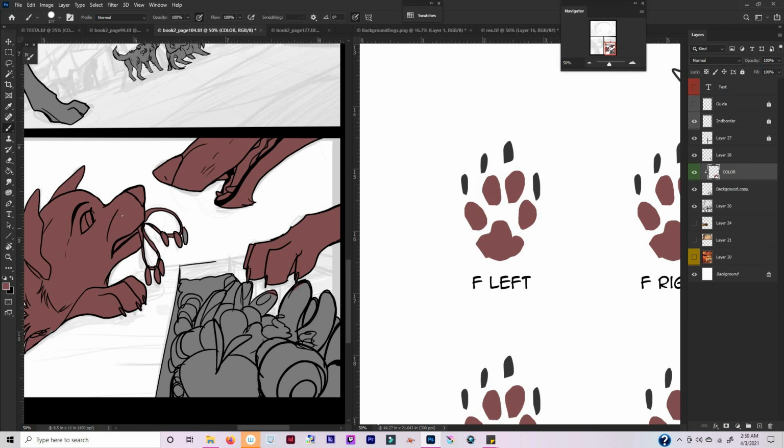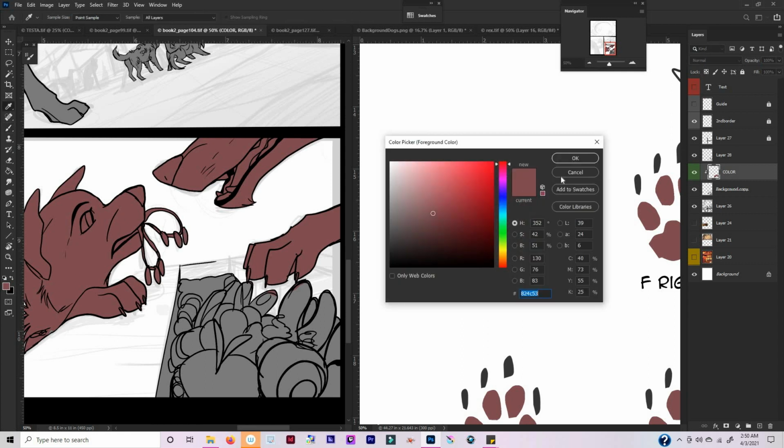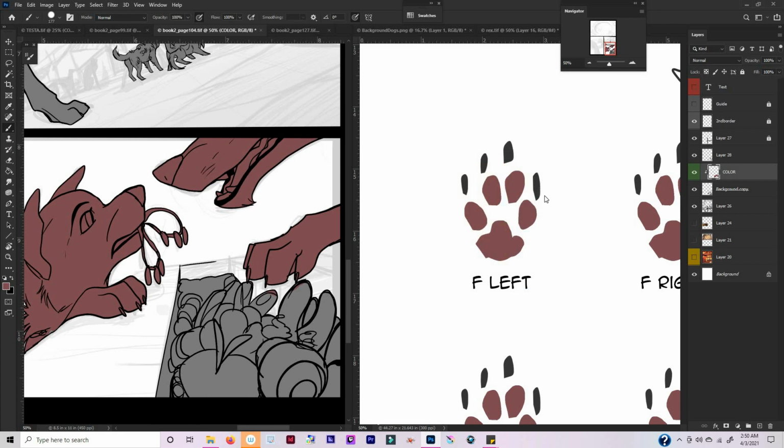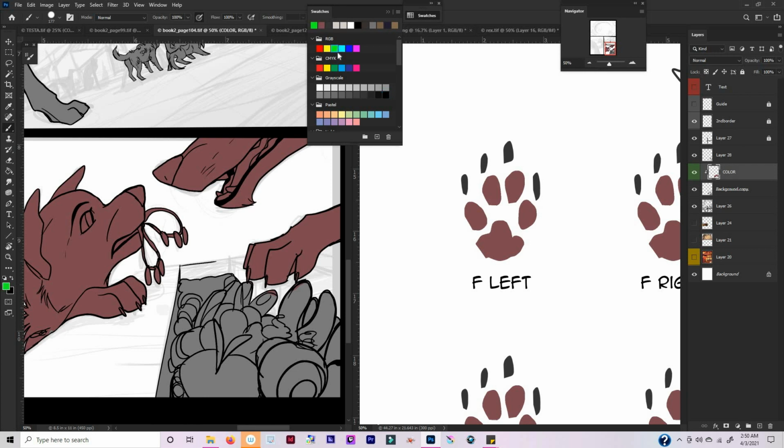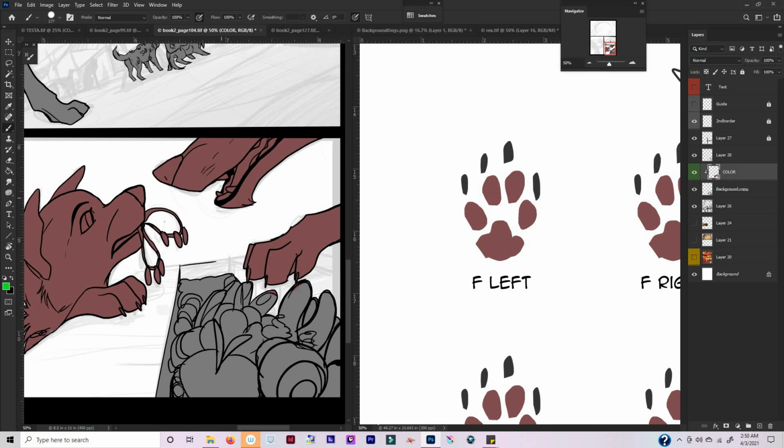Basically, I think it's most likely going to be neon green. There's a reason for this because, okay, let me do this real quick so I can explain, because it doesn't make sense if I just say it. I have to show it.